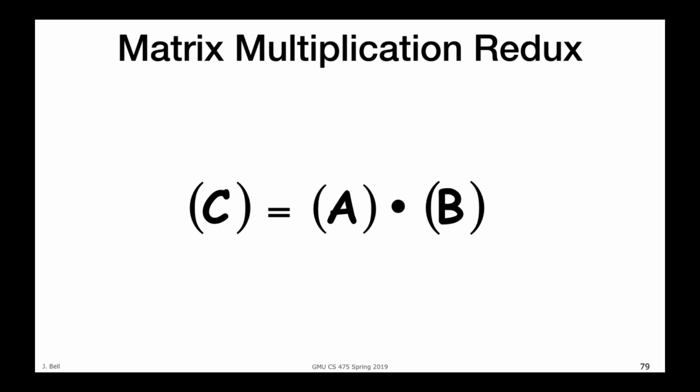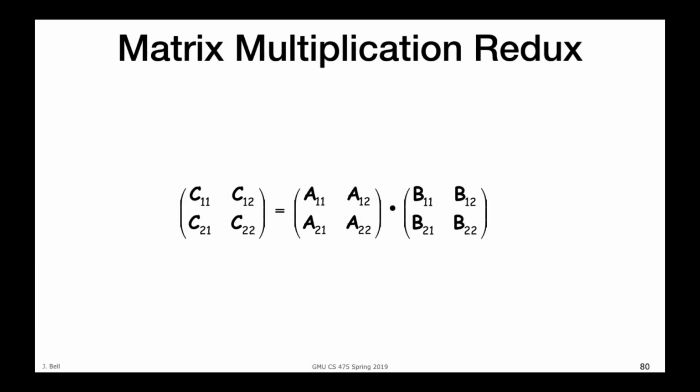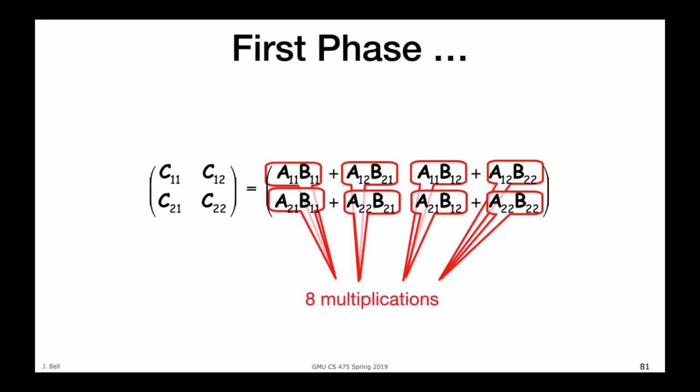Let's look at matrix multiplication again and think about it in terms of what kind of parallelism speedups we can get. The approach here was to split each matrix into submatrices and then solve the problem in the submatrices. And that happens recursively again and again and again, right? We keep splitting this thing up into multiplications.